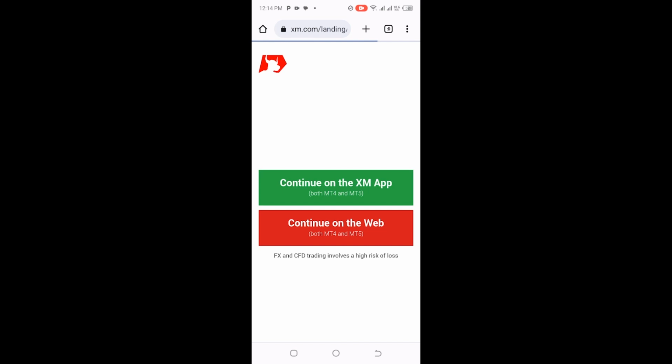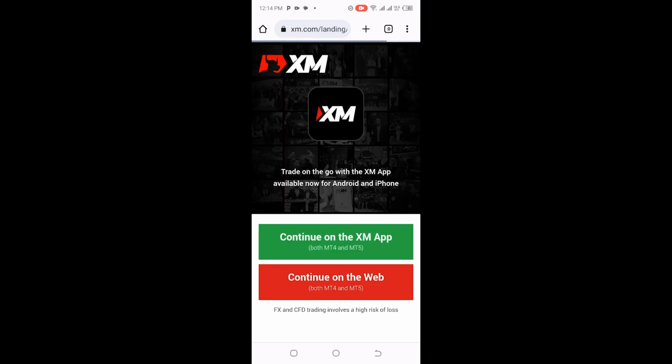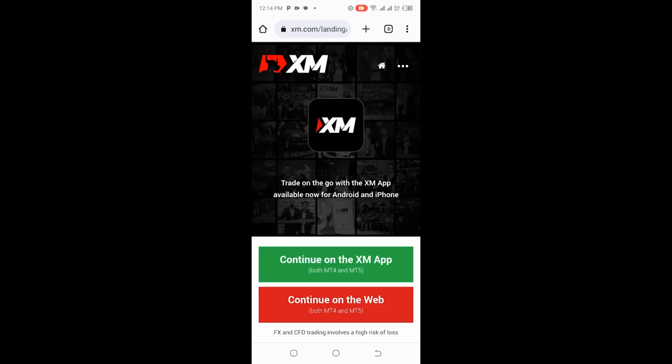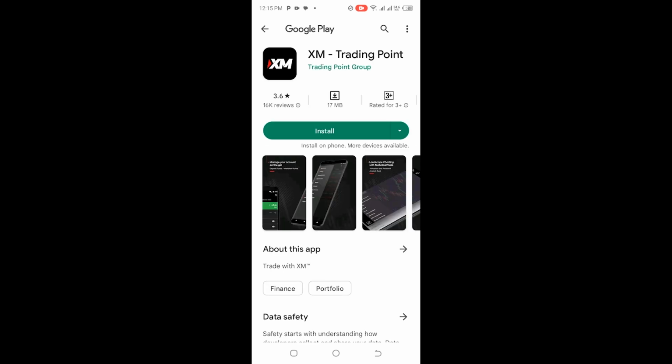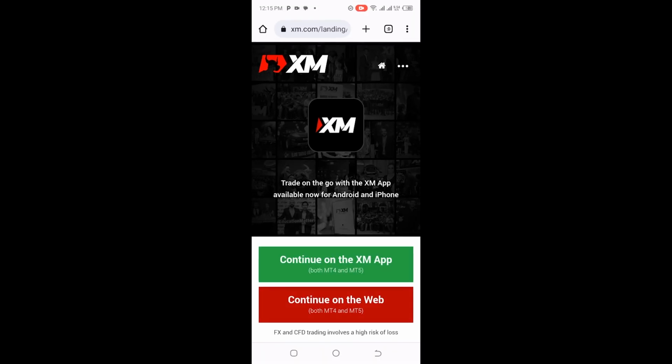So you are going to get every detail, you're just going to know how to register. I remember there are two things over here. You can register through the web, or you can register through the XM app after clicking that link. So if you click that link with the XM app, after clicking the link in the description, you can either register on the app or website just like this. So I click the website.